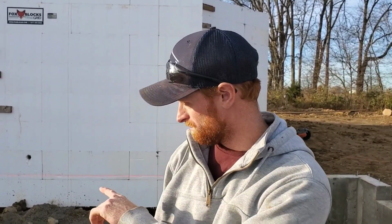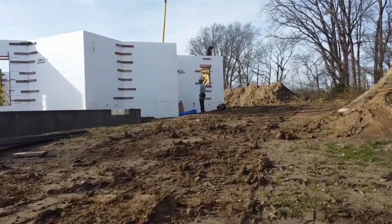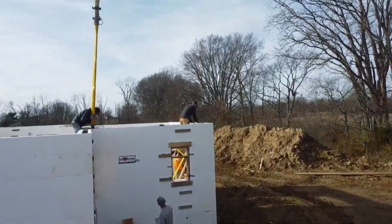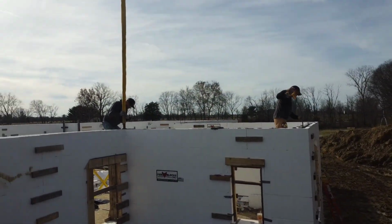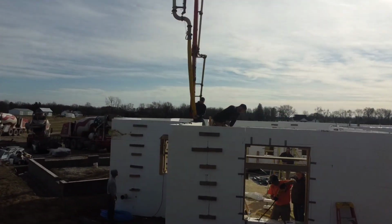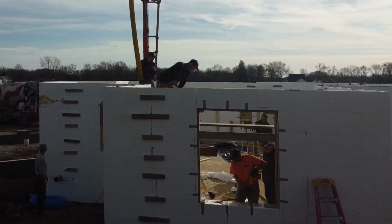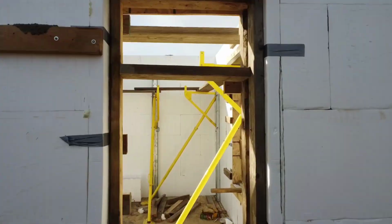For this particular job, we poured the foundation first, and we leave the concrete down halfway through a course of block, so you don't have a cold joint right on the block seam when you go to do your next level. So we poured 9 feet for the walls, but we actually poured like 9 feet 8 because we were pouring that last 8 inches of the row below. So you got your height, your total perimeter, and then your wall width. And then we take out for all the windows and doors.